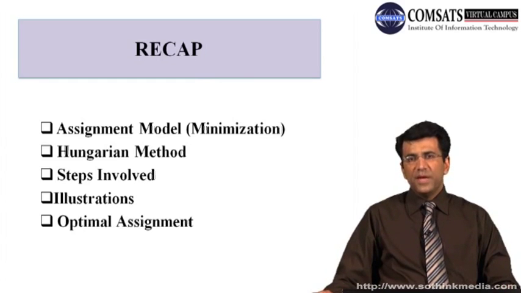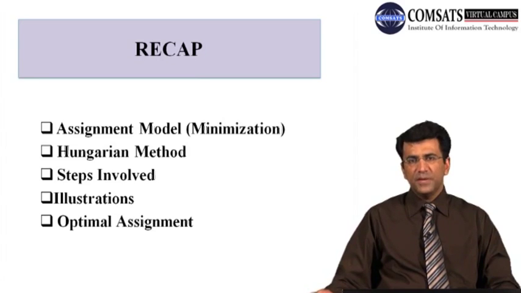So this method consists of different steps. If you recall, first of all we find the minimum value in a particular row, and then we subtract that minimum value from each respective row. After this step, we find the minimum value of each column, and then we subtract this value from the respective column. Then in the third step, we try to assign the different zeros, and a particular procedure is to be adopted in this step.